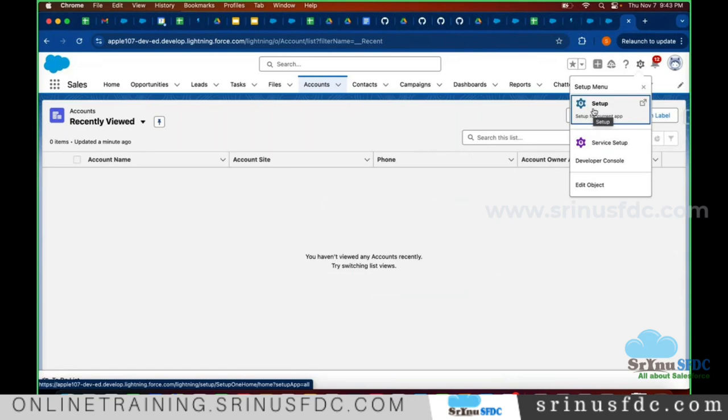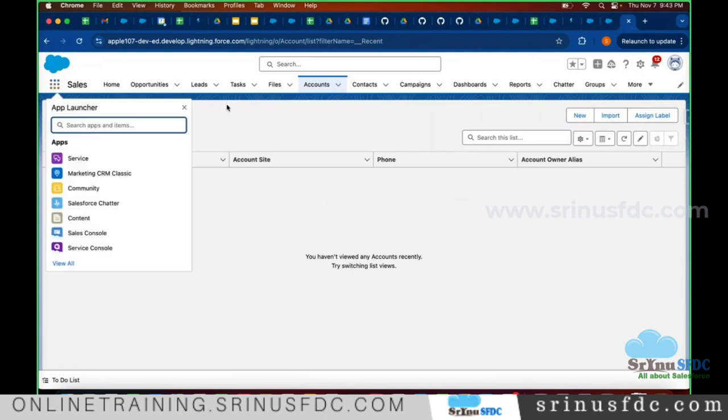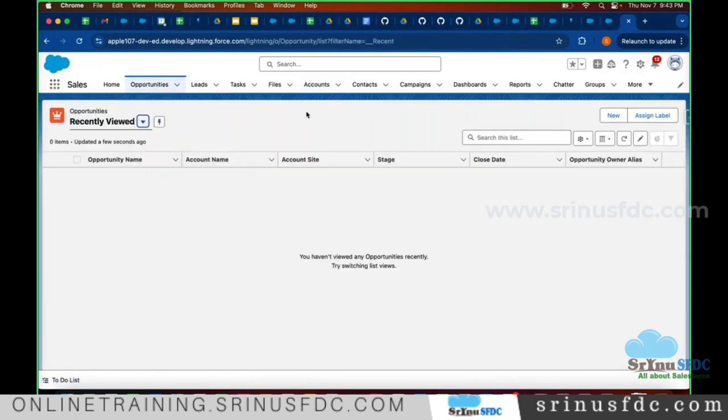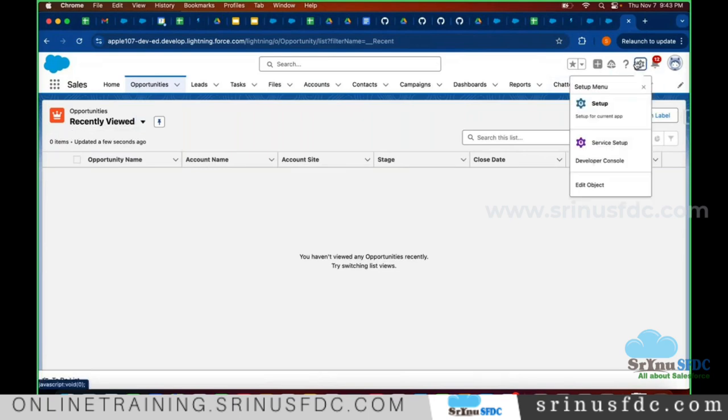All they can see are these applications; they open one of them, click on a tab, and do something there. This setup is only for the system admin, with the highest kind of permissions. Only they can access this to customize or develop the application as per the requirements. So just understand that.